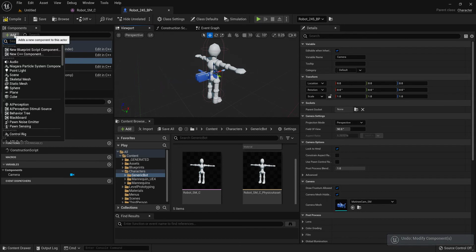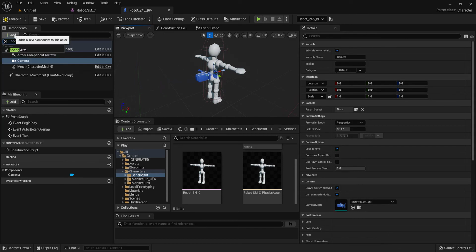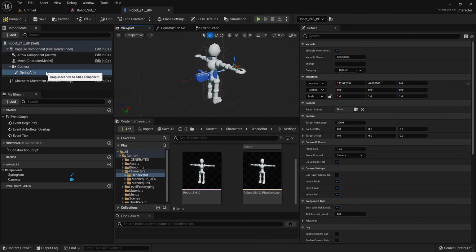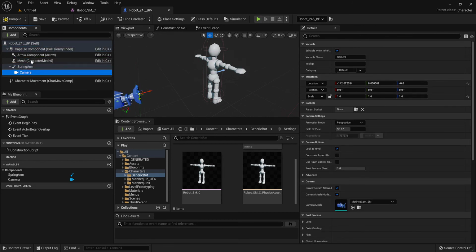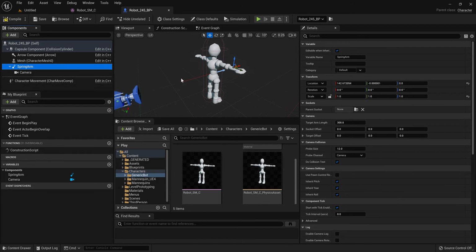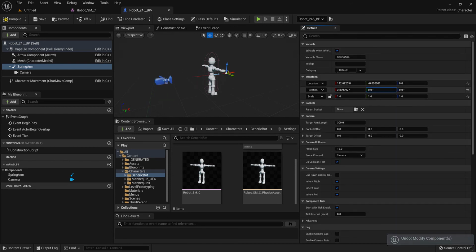What we want to use is something called a spring arm. What's cool about the spring arm is, we want the camera to be a child of the spring arm. So I'm going to drag the spring arm up to this capsule, and then I'm going to make the camera the child of the spring arm. Now what you'll notice is it actually moved the camera way back there. What's cool about this is we can adjust the spring arm's position and the camera will move with it. So for example, on this rotation, I want it to be maybe a little bit higher like this.